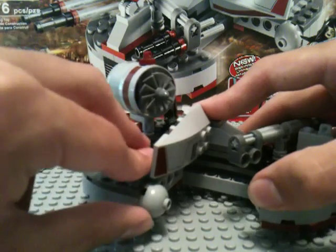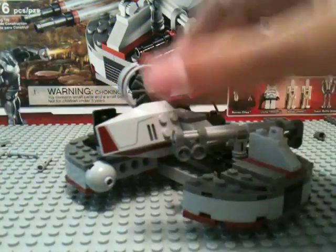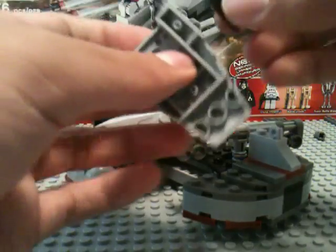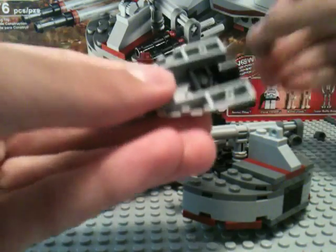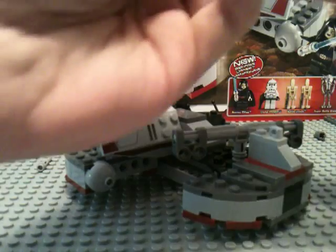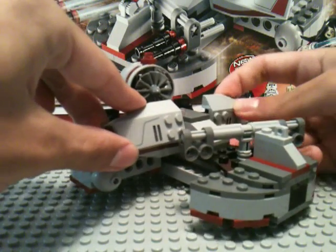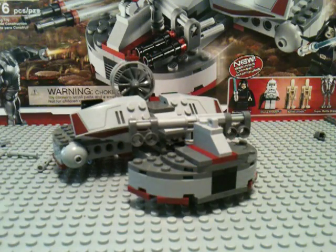I'm going to knock off the antenna, but you're going to just clip that in and then rotate it. Now we're going to do the other one real quick. Same way, same pieces. And you just apply it and rotate them however you see fit.